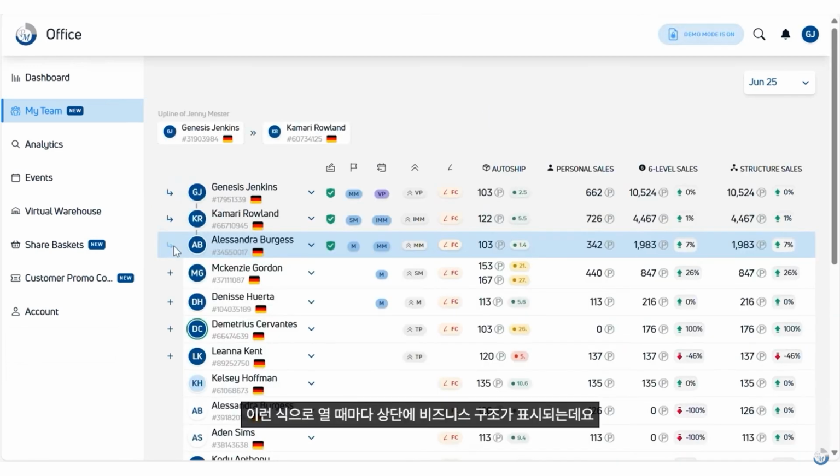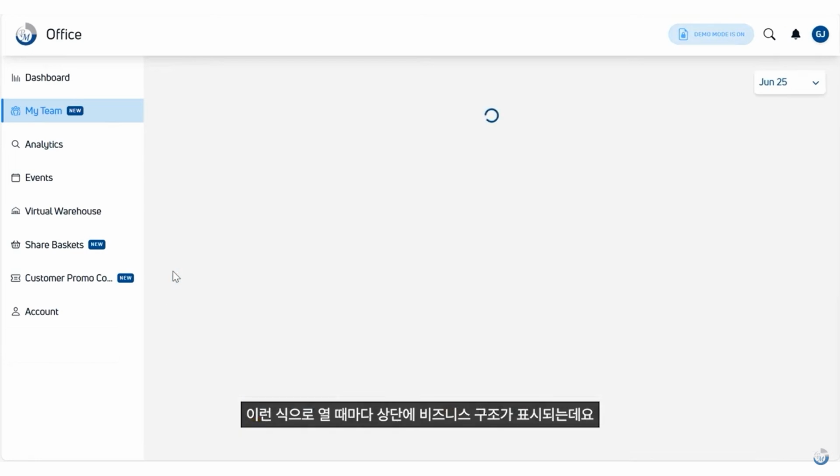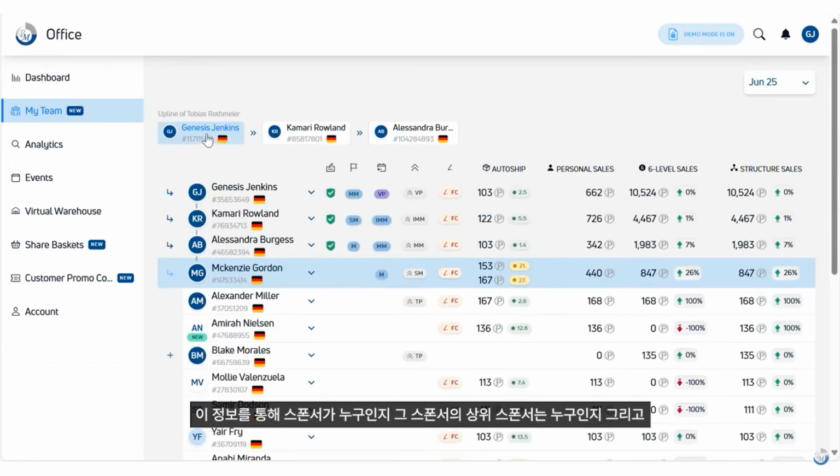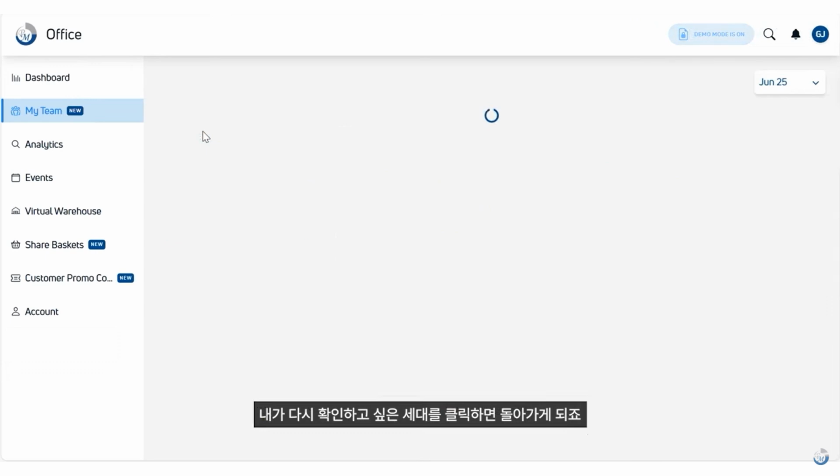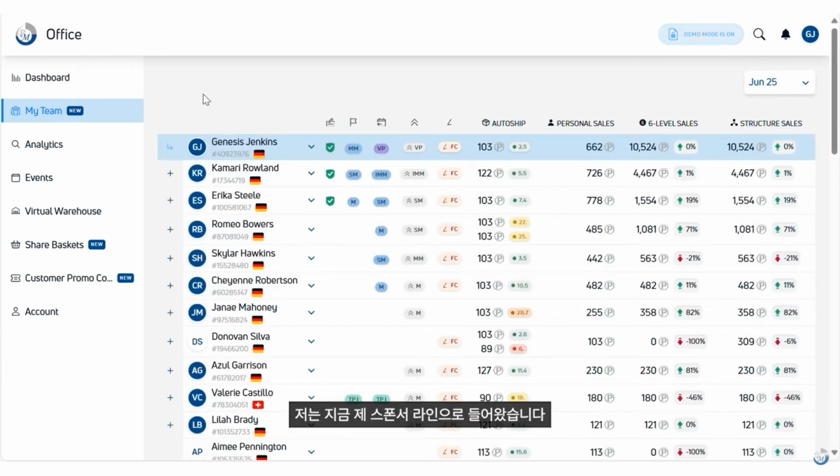Whenever I do that, you see on top the structure tree, so you know immediately who is the sponsor and the sponsor of the sponsor, and in which level this person is of you. I can always click on the level where I want to go back. In that example, the level of my personal sponsor line.